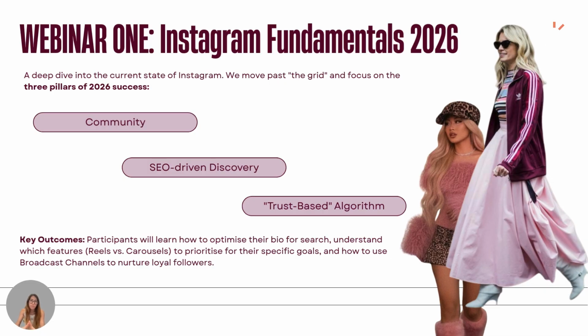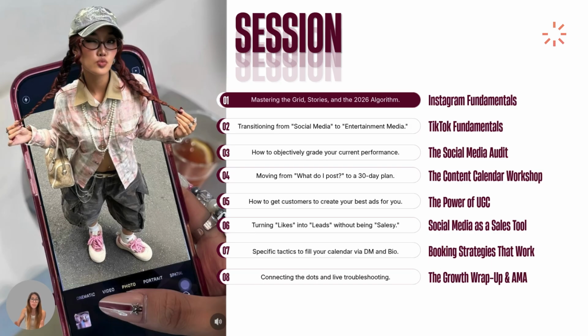The algorithm, as you would have known as you've used Instagram or any social platform, observes your behaviors and predicts what it is that you want to see more of. So I'm going to curate and guide you as to how to get in front of the right audience and the right people at the right time.